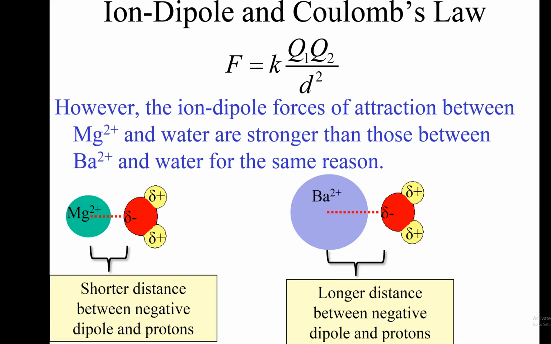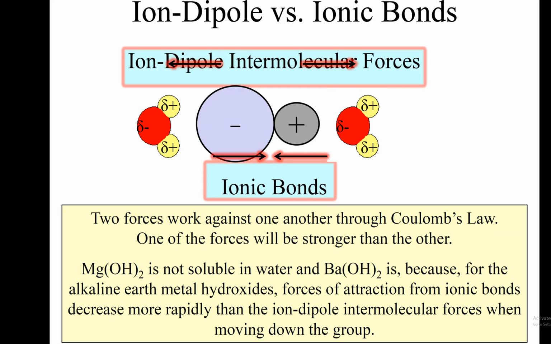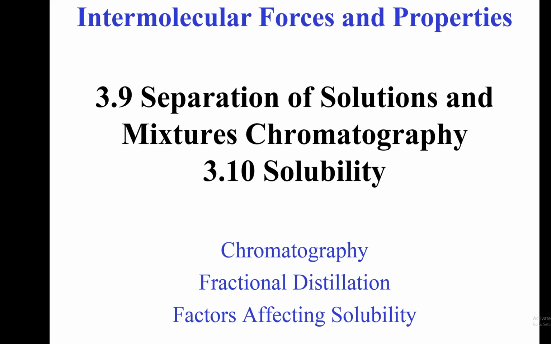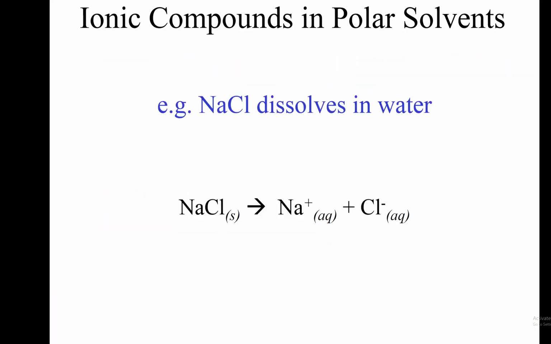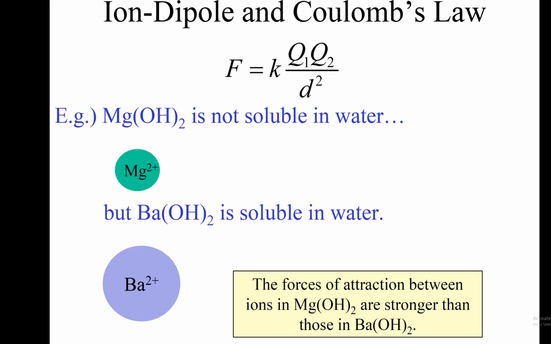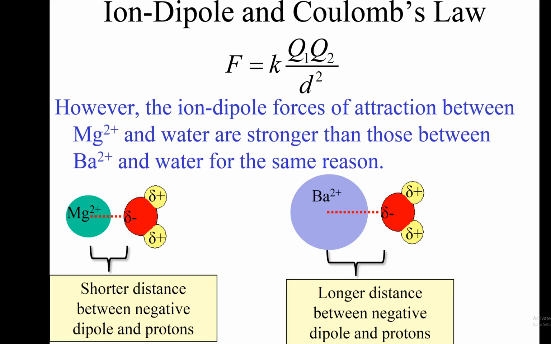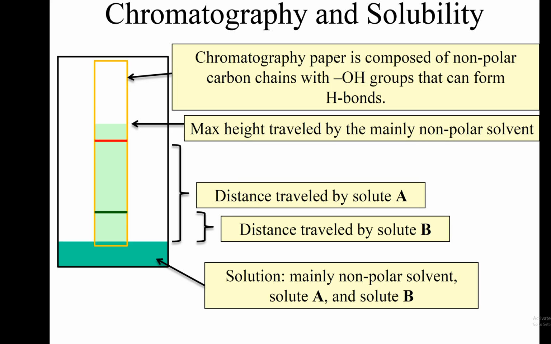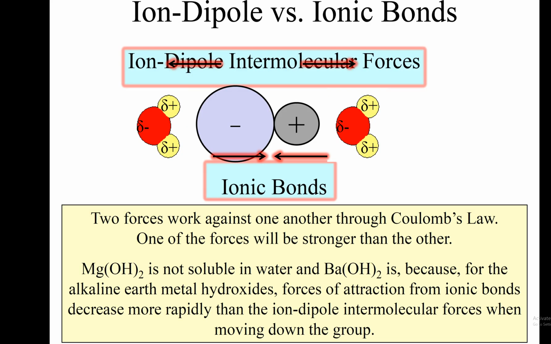But if you compare it to something else, like magnesium and barium, something a little larger would become even easier. So if we're looking at these examples, the larger the ion is, the more likely it's going to be soluble. The second thing also has a lot to do with the attraction with the water. It's not a hard and fast rule, but generally speaking, you're talking about charges attracting each other within the ionic bond and also an intermolecular force with the water.